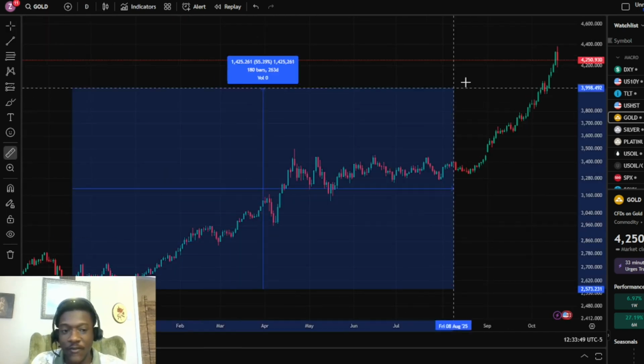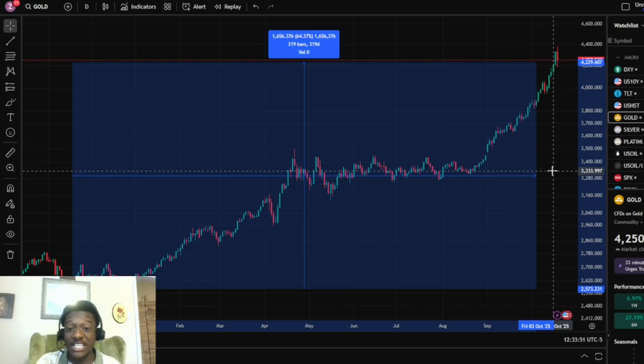Look at where we are for the year. Gold's up 60% for the year. These shiny metals are up 60% for the year. What are you gonna do? Just hop in, just ride the train, just buy these physical metals and just hold and don't do anything. Okay, it's as simple as that.